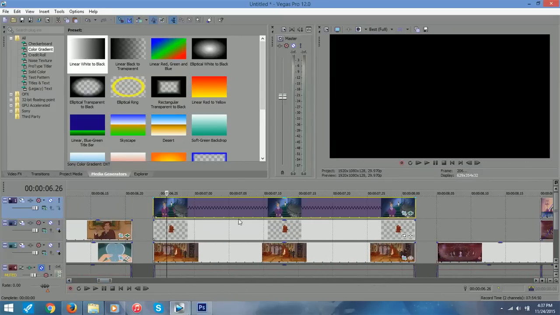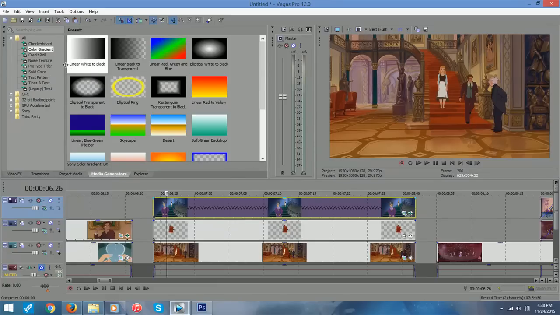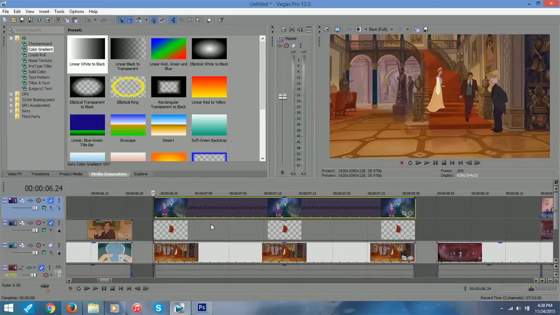Alright, and as far as this one goes, this is the more complex way to create a background and cover up characters that you don't want. As opposed to the color gradient, which is very easy and simplistic, you have instances like this, where if we get rid of these two tracks, we have this image where Dimitri is running away and Anya's behind him. She's not really moving at all. Her hands and arms are moving, but her dress is so fixed that it's going to be really hard to get rid of her. So this is where Photoshop comes in handy.